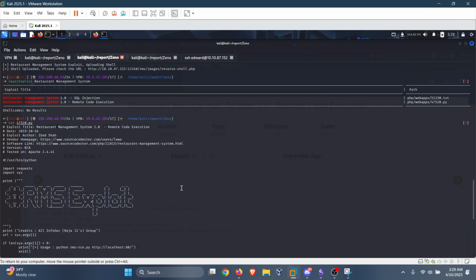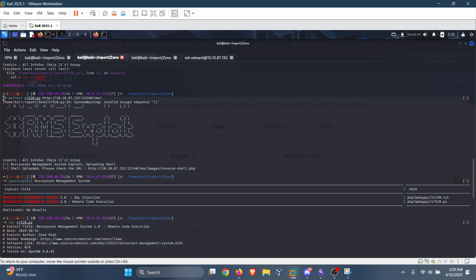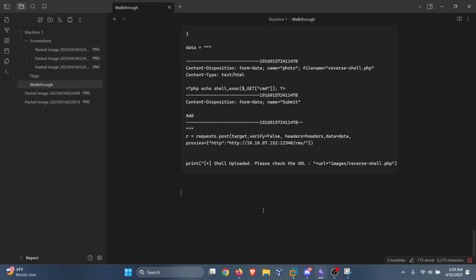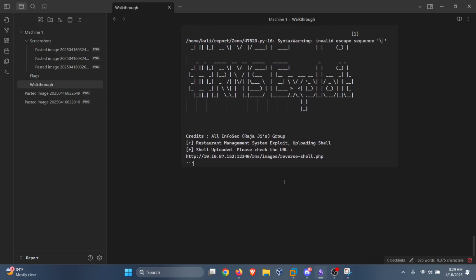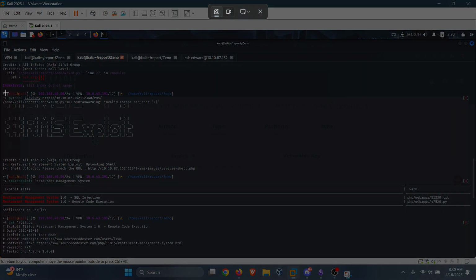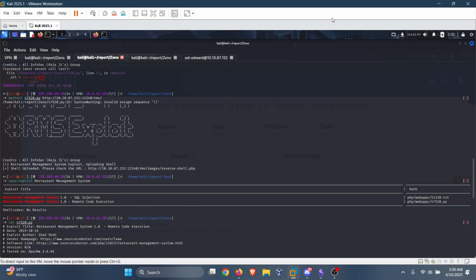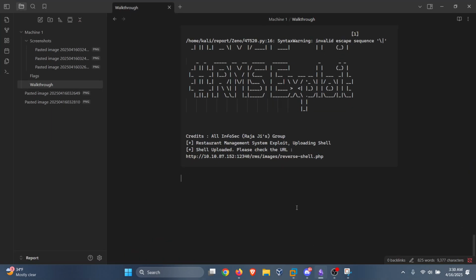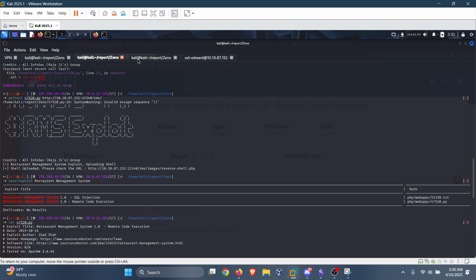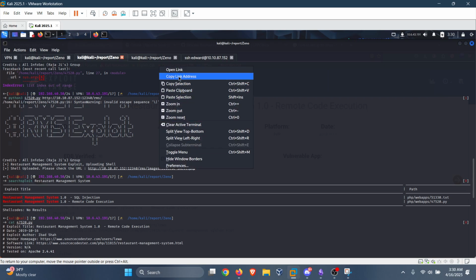So from here we ran this. So we can just do run the exploit. Let's take a snip of this. And now we can visit the website.